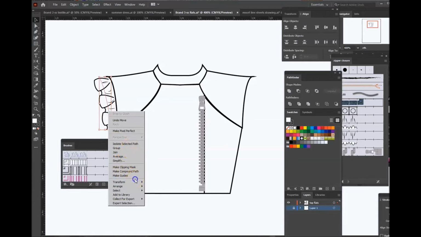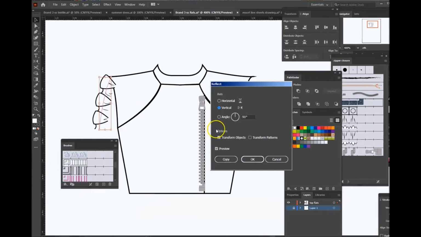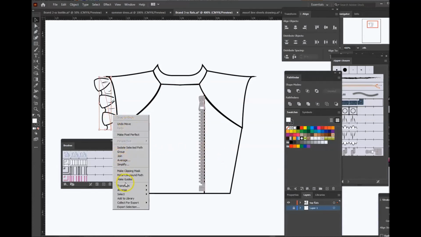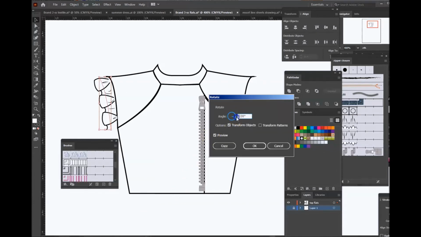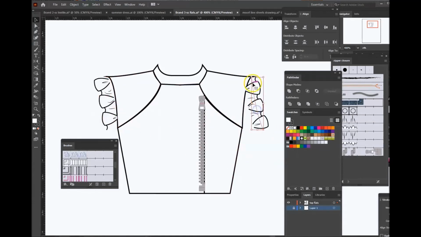And then transform, reflect. And then actually we need to not reflect, but we will actually rotate, and then 100%, 100% 180, and then copy, and then move here, and then we'll adjust this.